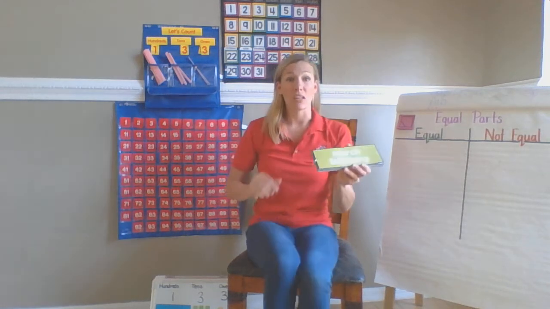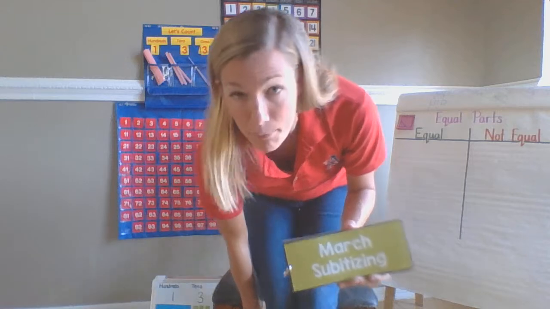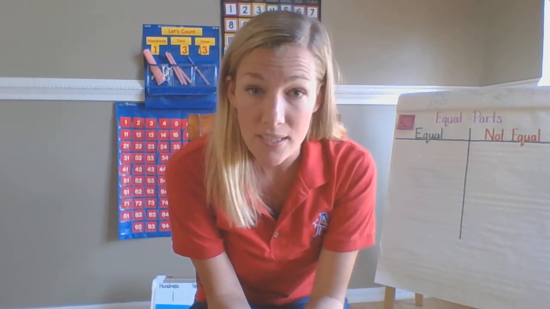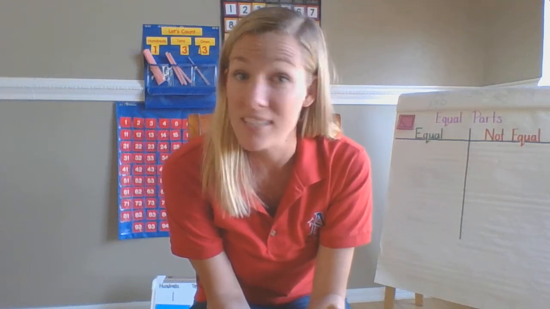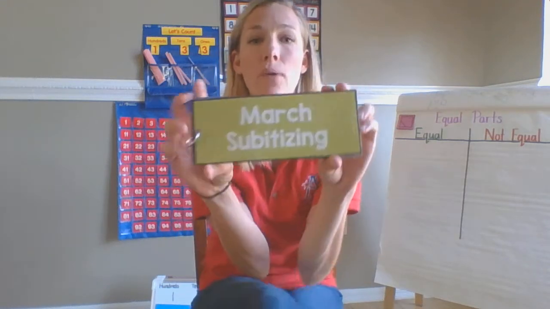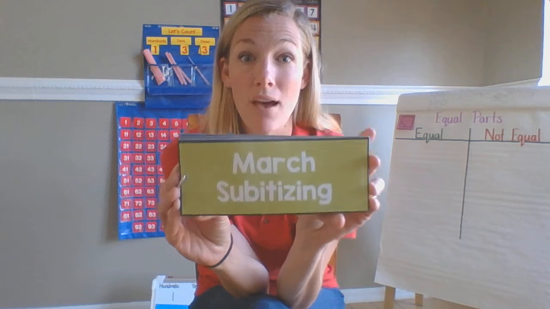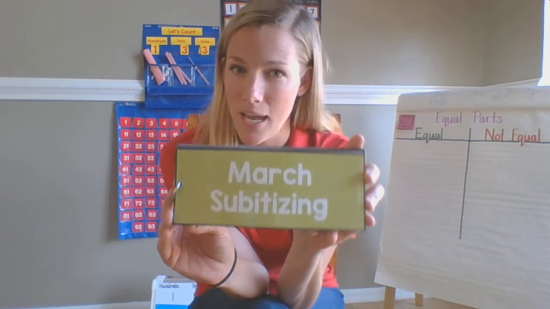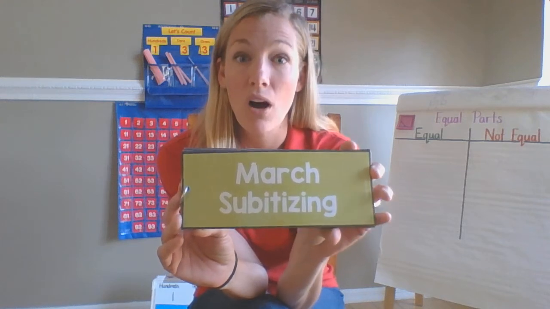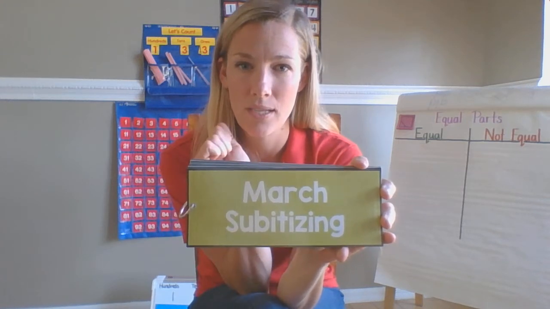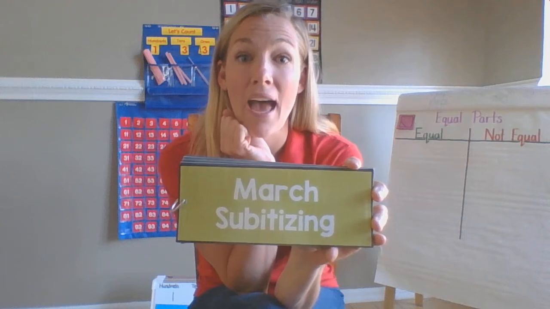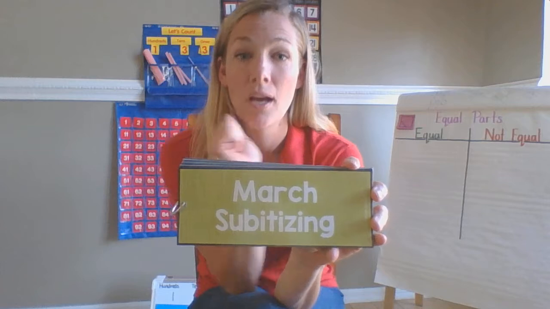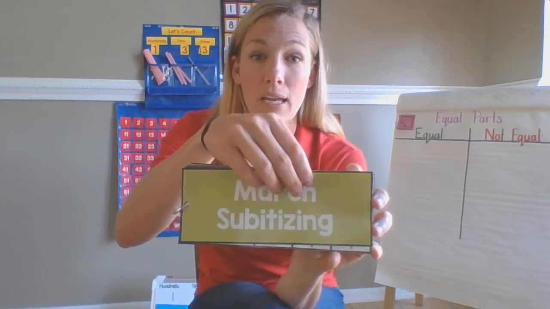Now, there are lots of videos, again, that you can look up for subitizing. So if you pull up a Jack Hartman subitizing song to pop into the middle of this lesson, that would be great. So we're going to go ahead and do some subitizing for the month of March. I'm going to show you some shamrocks in tens frames, and I want you to call out how many you see. Then I'm going to ask you to tell me how your brain was able to subitize those shamrocks and figure out how many there were. Are you ready? Here's our first one.